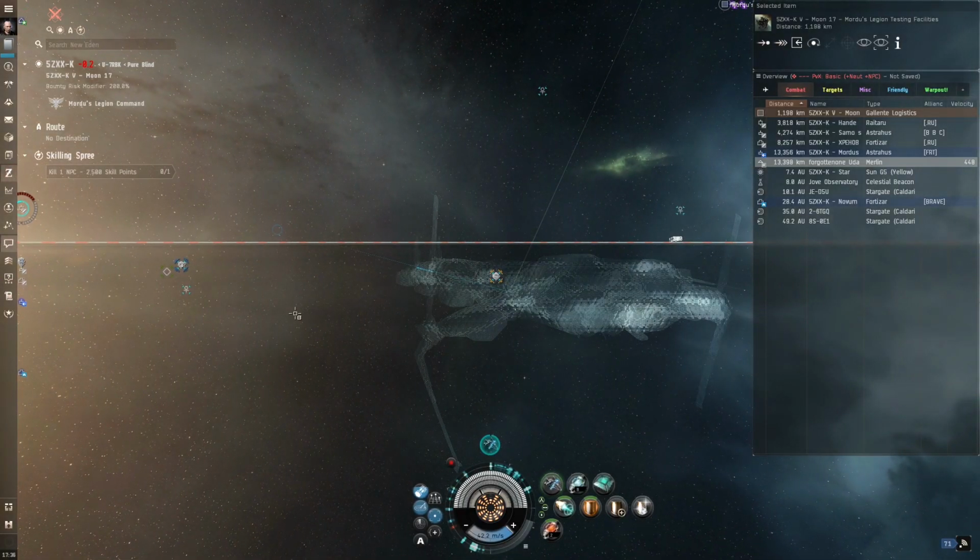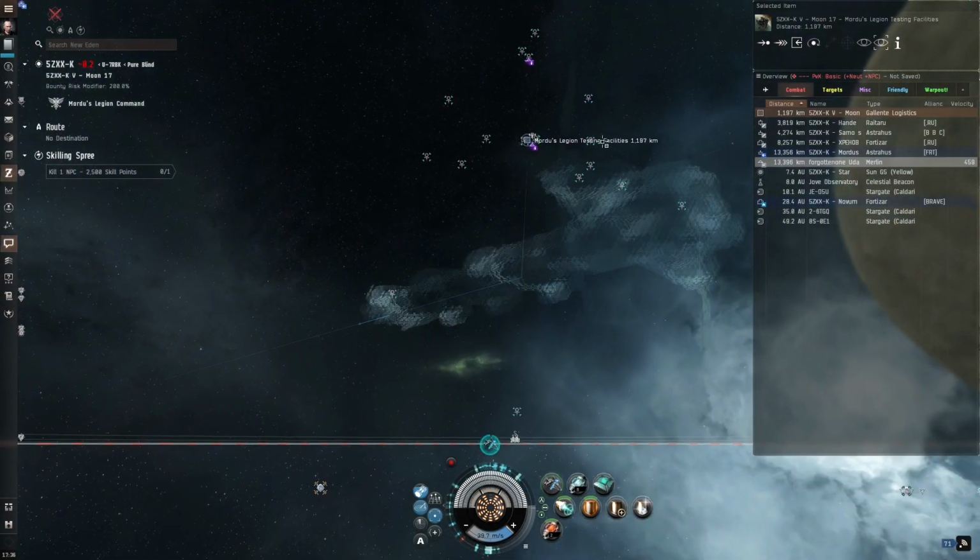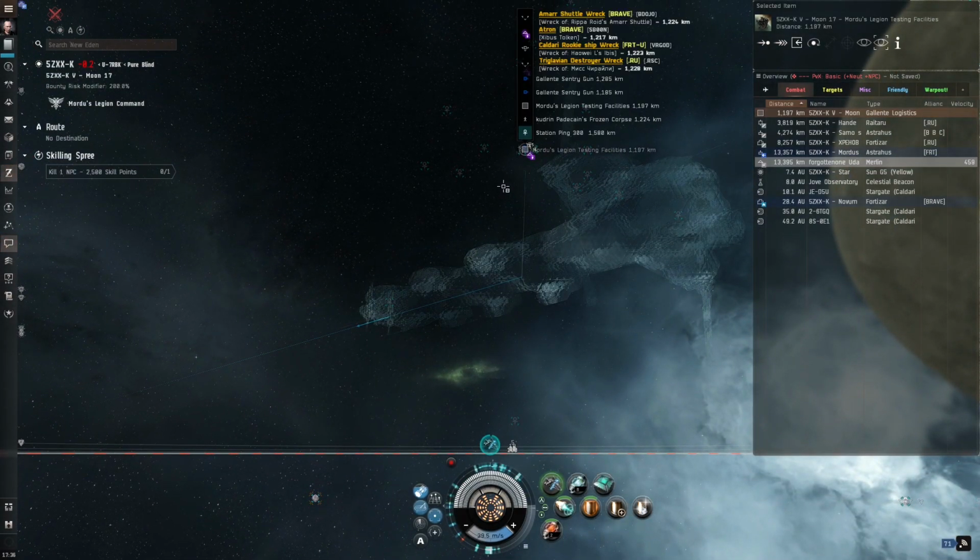Okay, so here we are. We're out in space. There's enemies on grid. We are next to the enemy structures. There's an NPC station here. So this is going to be our playground grid for now. We even have a couple of friendlies up here.